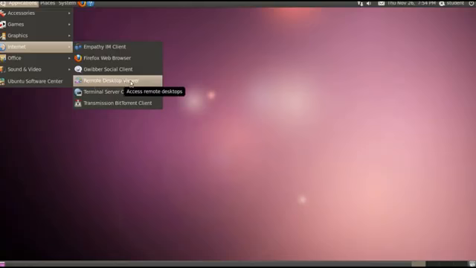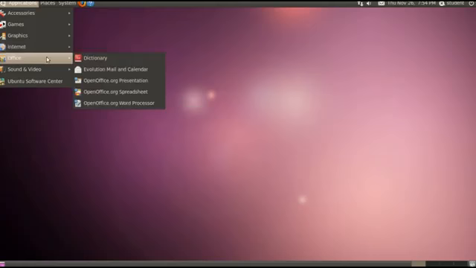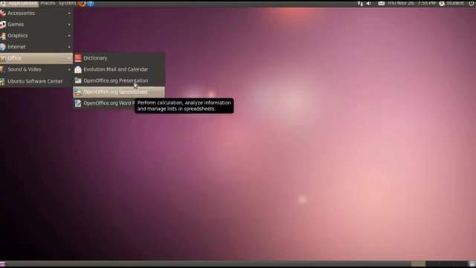this thing, control another user's desktop, that is remote desktop viewer. From here you can control somebody else's desktop also if you know the user ID and password. And then terminal server client, and this thing is not there in your course. Fine. Then we come to Office. Office is like Microsoft Office. As the name suggests, this category gives access to the tools most commonly needed for office work. This includes an online dictionary, an email client Evolution for accessing emails and sharing your schedule and calendar with your colleagues, and the OpenOffice.org suite for free and open source productivity applications that includes Writer word processor, spreadsheet and presentation.